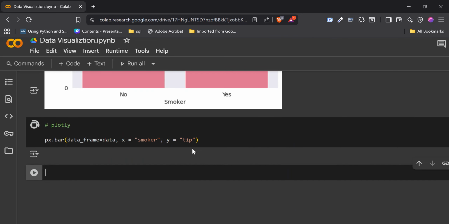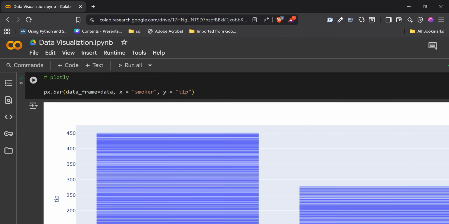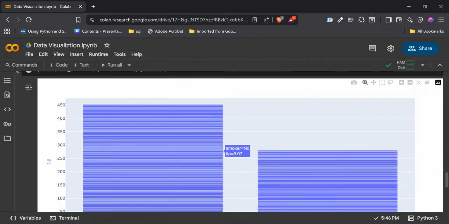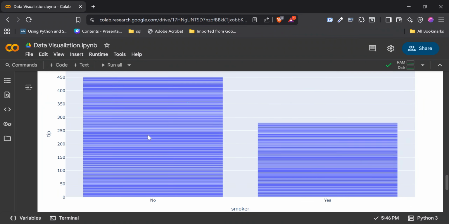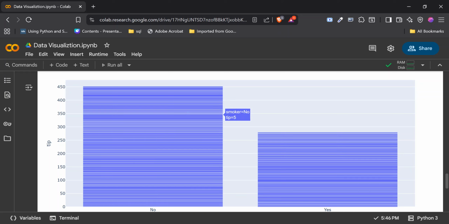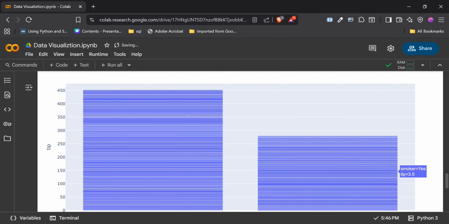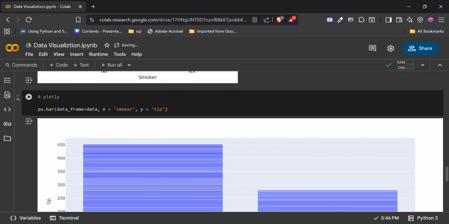The first time that you run Plotly, it might take a little while. So this is what we're talking about. This is for the sum of tips that you're finding here. But you're going to see all of these small lines on each other like that. So if you don't want that to happen, you can just use histogram.